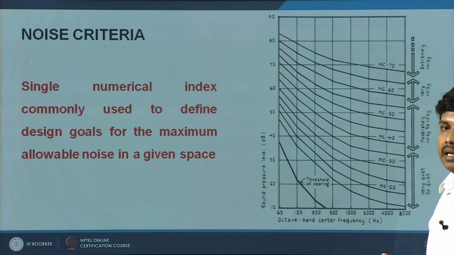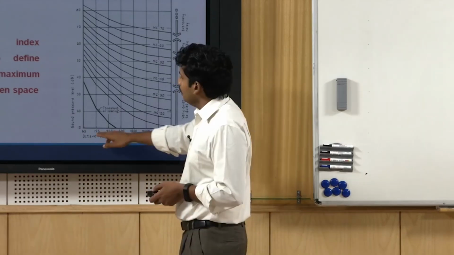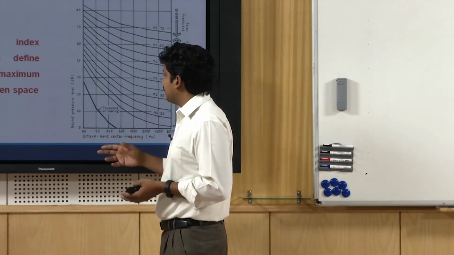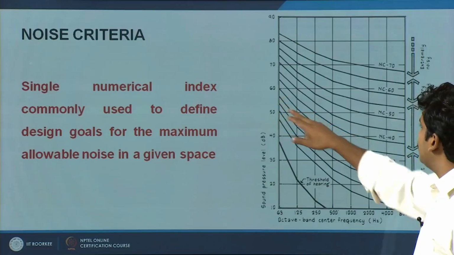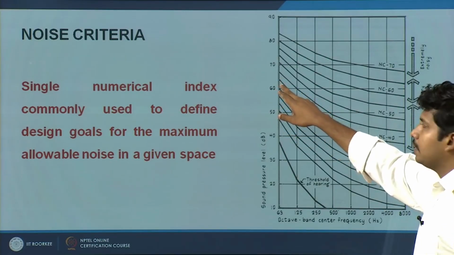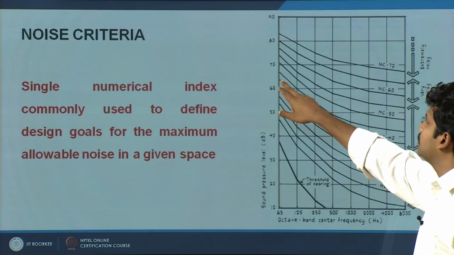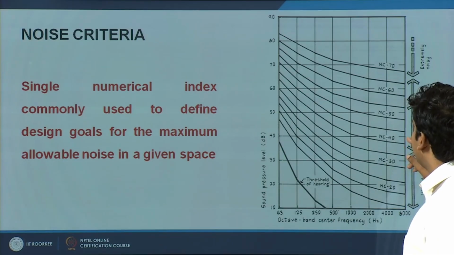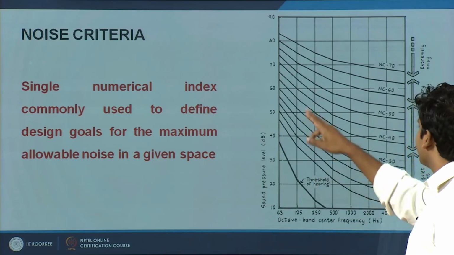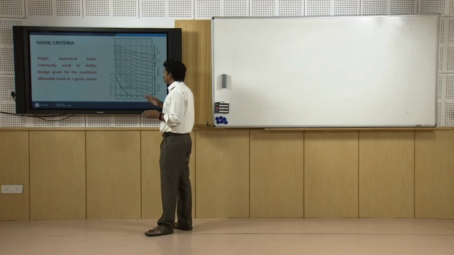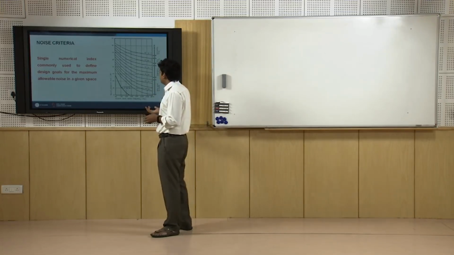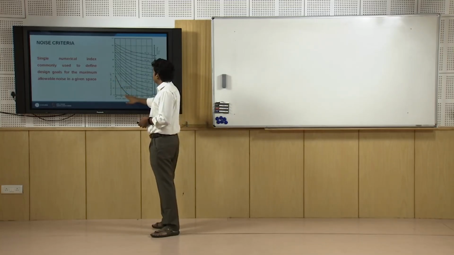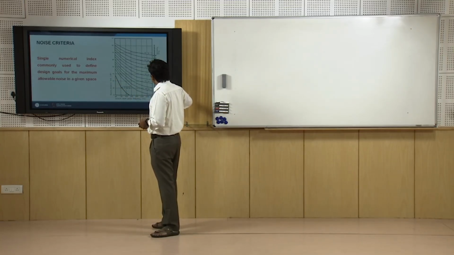So if you have a spectrum analyzer or a sound pressure level measuring device, after you design, the room has to meet this. At 63 Hz it can go as high as 63 or 65 decibels, but at higher frequencies like 8000 Hz, it should be well below 40 decibels. That is what it means. If you are able to meet this, then you have met the noise criteria which is defined. There is a lower line which is the threshold of hearing, and a noise criteria close to 30 or below means a very quiet ambience.